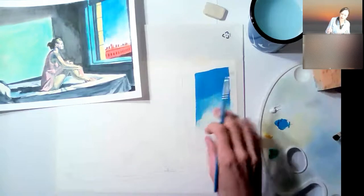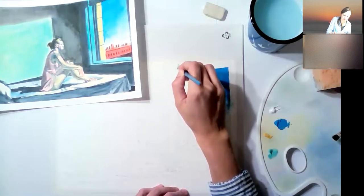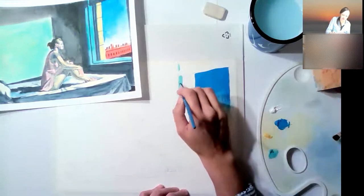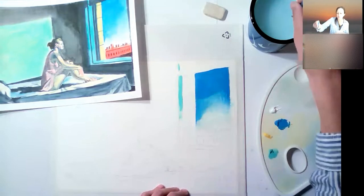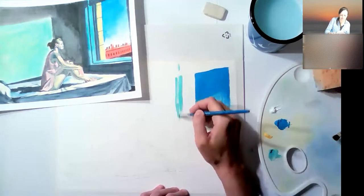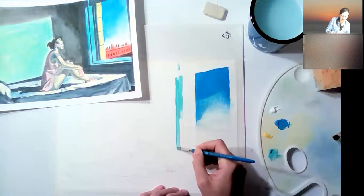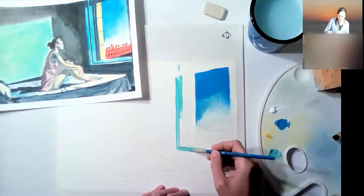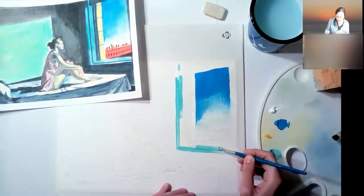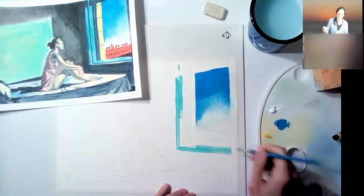So I did this blue sky, this white, fluffy thing. Now I go for this turquoise part of the window. Again, I try of course to follow the line, but I remember that later I will have the black, so I can go a bit more now. And remember, for the straight line, you hold your brush parallel to the line.